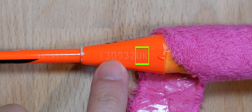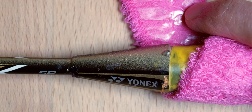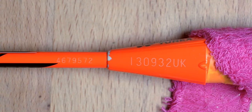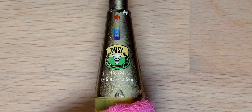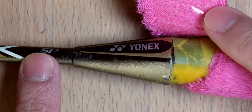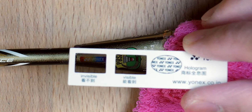Then finally, you have the country code. In this case, you can see here is the UK. Other codes such as SP typically refer to the Southeast Asian, South Pacific region, or JP for Japan, CH for China, KR for Korea, etc. Now I've also heard shop owners in the UK telling customers that their rackets are fake if it's not a UK coded racket, and this is absolutely not true. For example, I play with G5 grip size and the UK coded rackets almost exclusively come in G4, which is too big. So I tend to get my rackets from areas selling the models I want with a G5 grip. It doesn't mean that the rackets aren't genuine — it's just marketed and labeled differently for a different region.